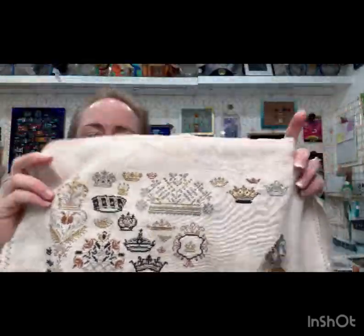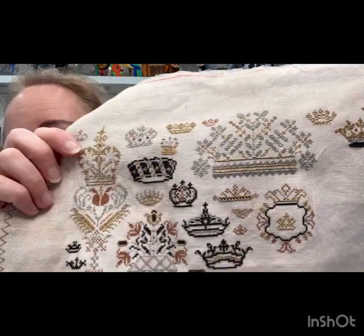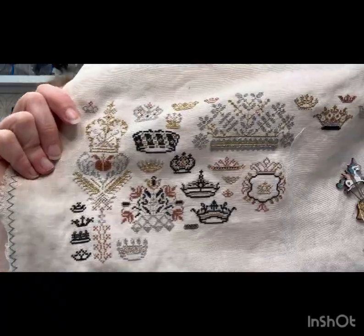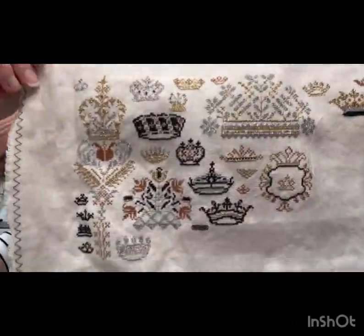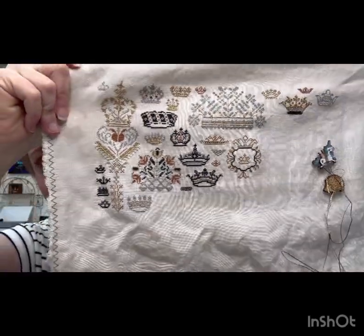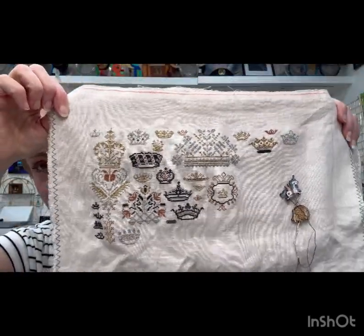Now, true confessions. I was helping Jill toss her petite treasure braid on a fabric that she's thinking of starting this on. And she wasn't sure about the black. And so we were pulling all different kinds of things. And I pulled a brown. And I love the brown. And if I would have known about the brown or thought about the brown before I started this, I probably would have done brown instead of the black. Like the black is lovely, but I just think the brown on this creamy fabric would have been so gorgeous. And I could go and pick it all out. It's not a ton, but it's enough. I'm like, no, thank you. And it looks great.